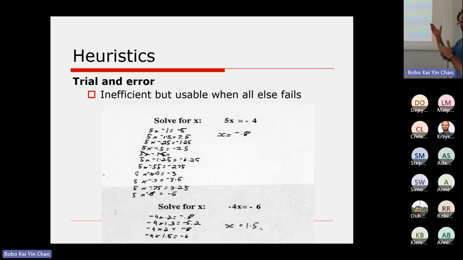But the trial, of course, is the example of this randomness, if you like, random generate and test. But it's not completely random, because every next step or trial that you do is based on the result of the previous unsuccessful one. So you're trying to get closer to that area where that 5x would get you closer to -4. So you don't select those x completely randomly. You select them with some goal in mind. So it's a random generate and test, but not completely random. Some experience or some knowledge, even with this narrow kind of task, could be helpful in this case.